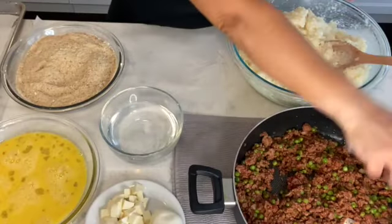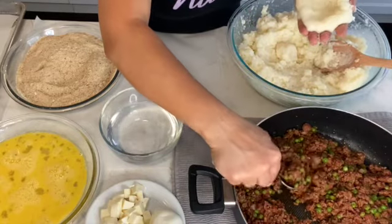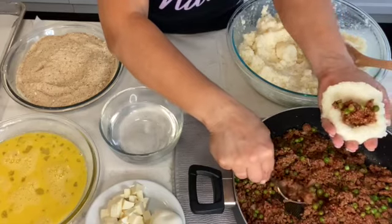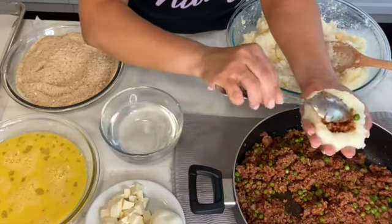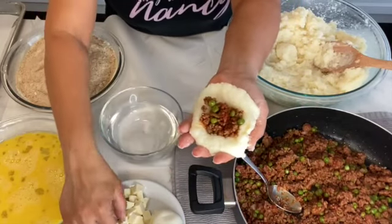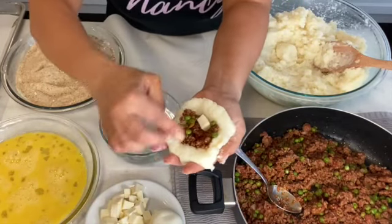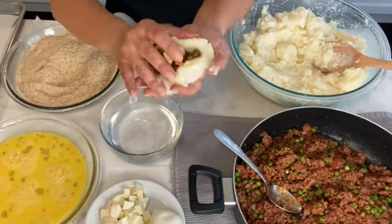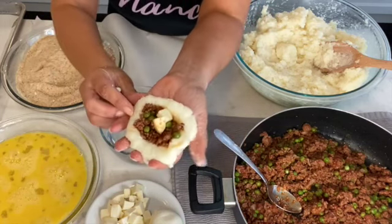And now I'm ready to place the filling, which is about 1 tablespoon of the meat and the peas right into the center. Next I'm going to add some fresh mozzarella cheese. I'm just going to add 2 cubes. You can add 1, I just like to add more cheese.